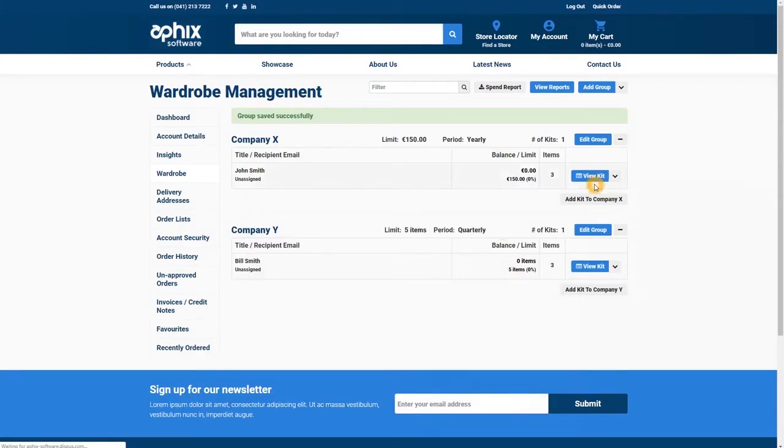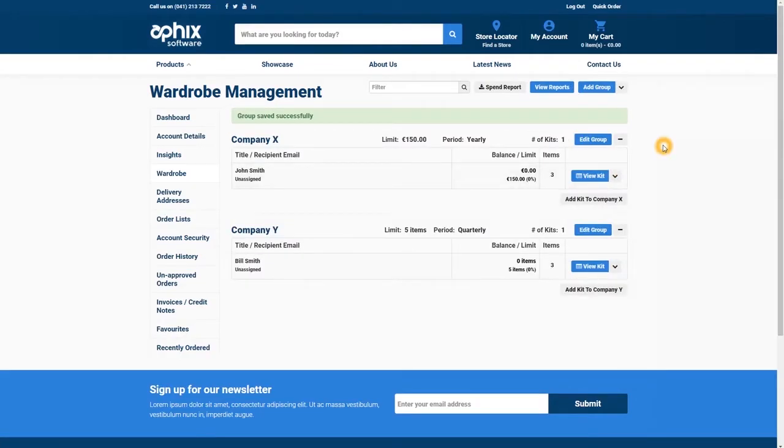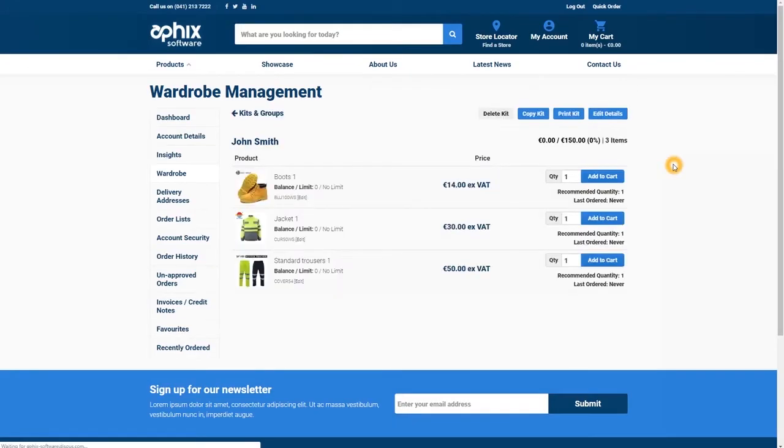Now, let's move on to ordering. As mentioned earlier, the product has built-in smart search capabilities, which makes it easy for users to find their kits. They can search by using the name of their kit in order to continue with processing an order. As we see here, they can continue to add items to their cart based on the list of specific products that's in their kit.